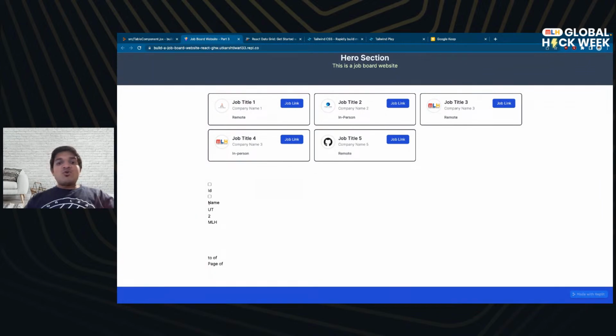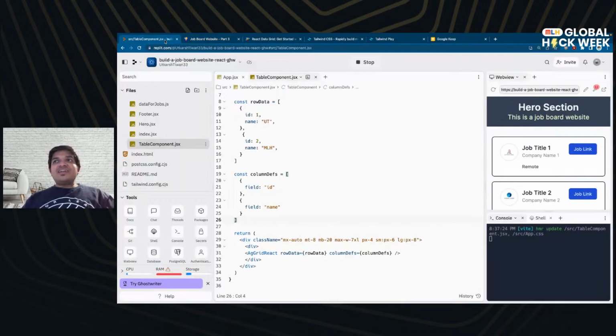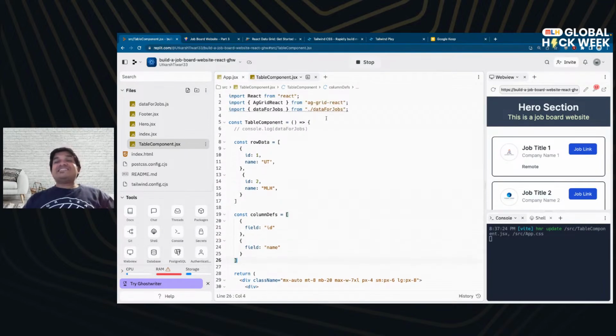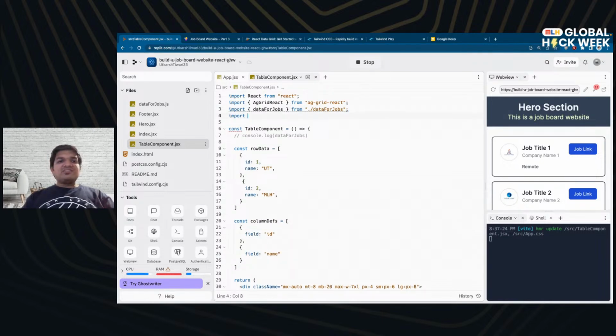But this does not look nice. It really does not look nice. So there are two things that are missing from our imports, and it's all about getting the right CSS. AG Grid comes with its own CSS in a way, so you have to import that. And importing CSS files is different.